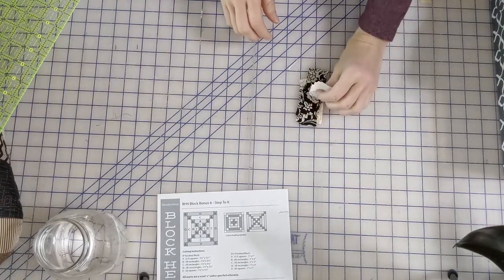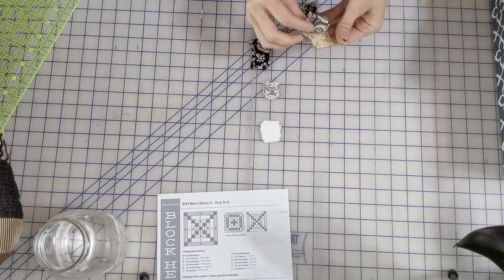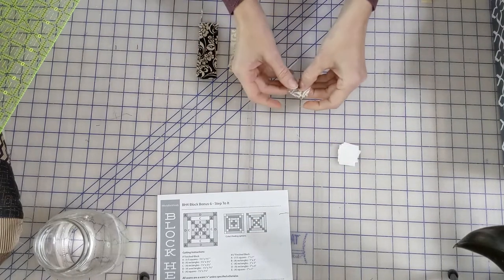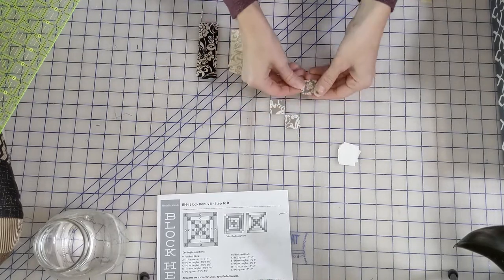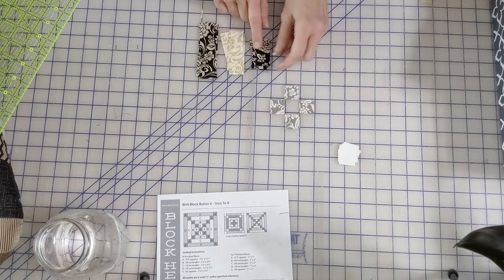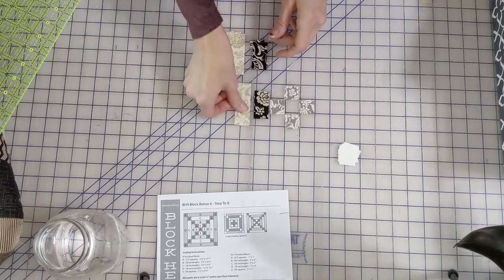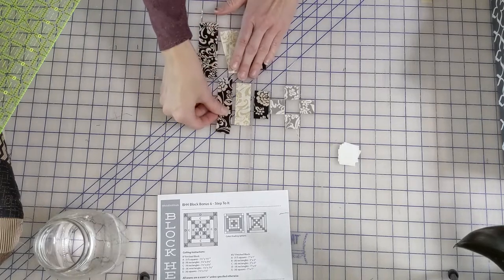for the 4.5 inch block. We have 17 of the A piece. These are 1x1 squares. We've got 4 of the E, again, 1x1 inch. On our borders, we're doing the dark, the light, the dark. So we've got 4 that are 1 inch by 2 inch, 4 that are 1 inch by 3 inch, and 4 that are 1 inch by 4 inch.